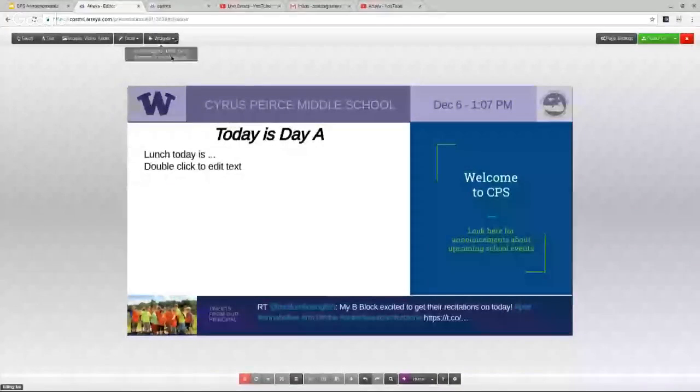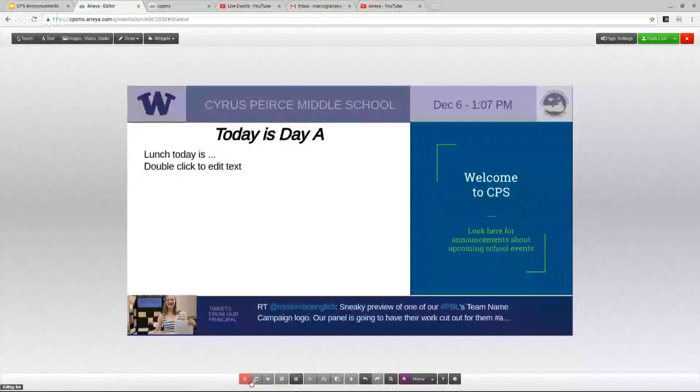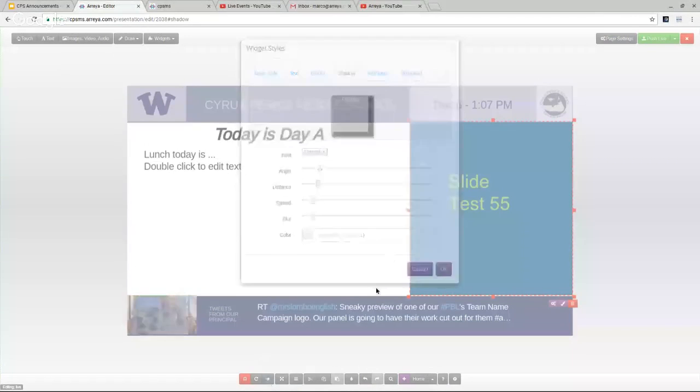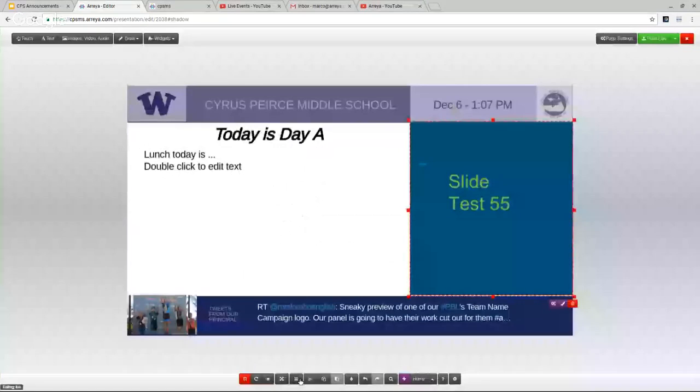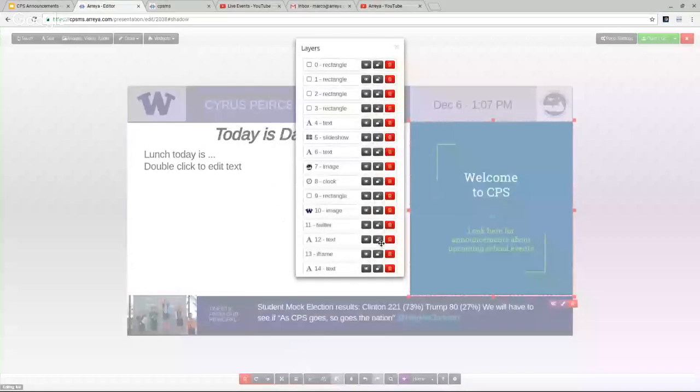So I'm going to jump down. I'll come back to the widgets real quick, but I want to jump down and talk about the toolbar at the bottom. It's pretty self-explanatory: your delete, rotate. We do have our layers dialog, which may be semi-useful. It's fairly similar to Photoshop, where you have a list of layers and you can turn off visibility.